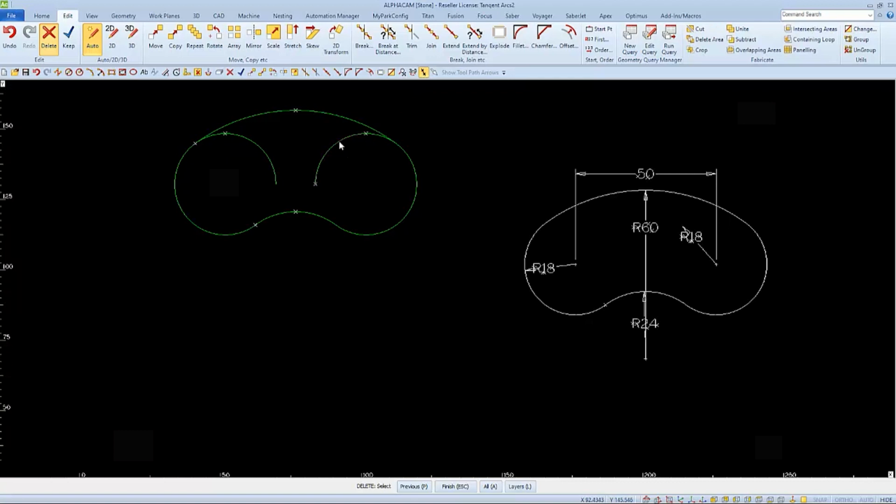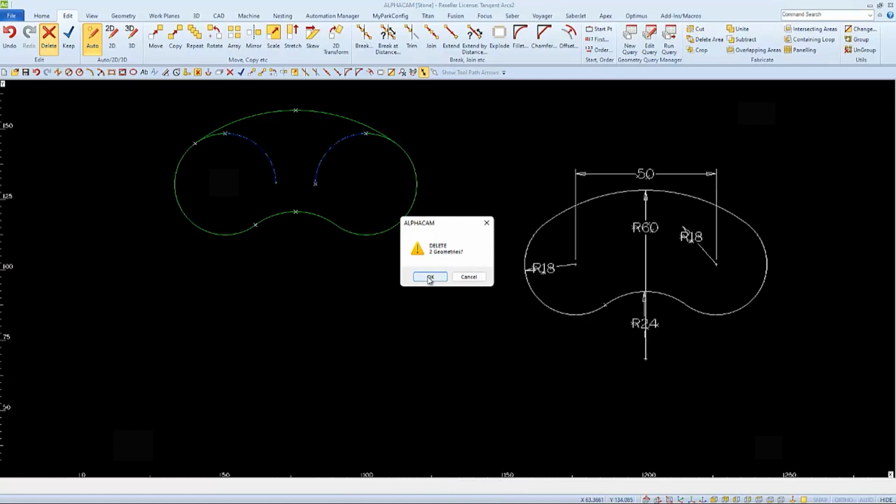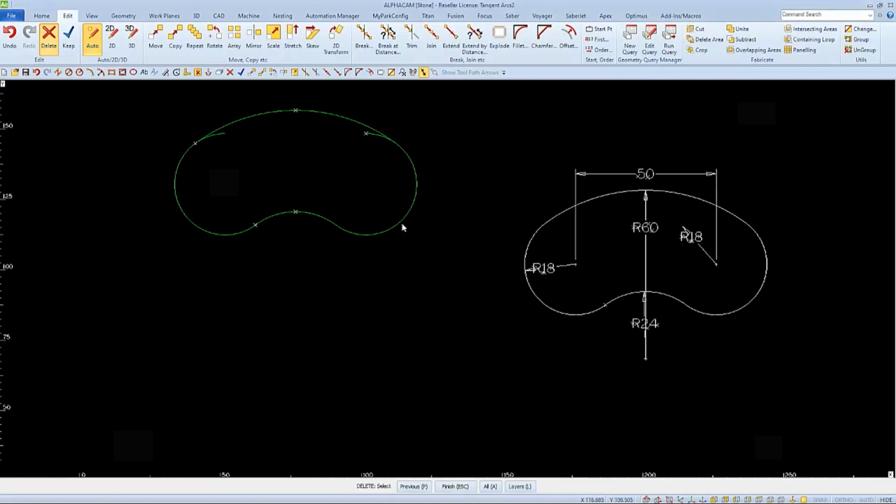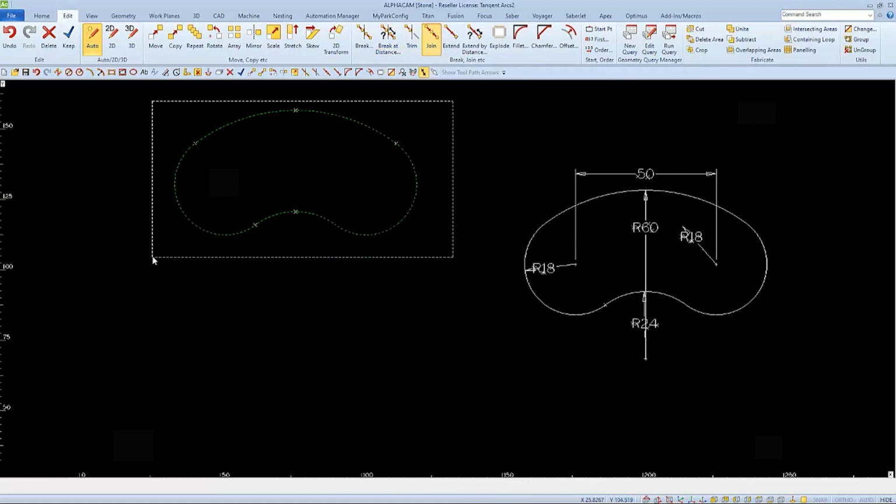We can see breakpoints at the top of both of those arcs because they were drawn as circles, which usually have a breakpoint at the top. And if we delete the arc sections, we can see we have some more trimming to do. So I'll choose Trim, select my cutting edge, Finish, and then select the two arc ends. And now it can be joined together for programming with just one breakpoint.